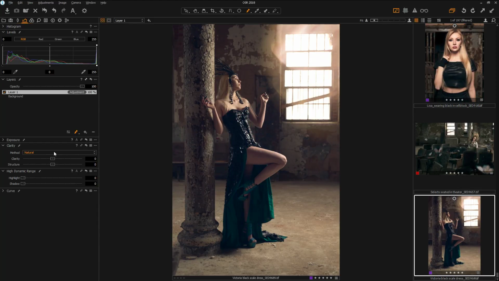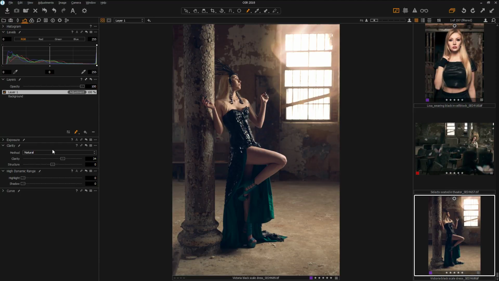There are 4 different types of clarity depending on what you're trying to do with it. So just a regular natural, more of a punch, which is pretty obnoxious typically, a natural, and then there's the classic, which is the one that you use in Lightroom. So I tend to prefer the natural or the punch, but I may use punch at less oomph. So I just like the way that I have more options for clarity.